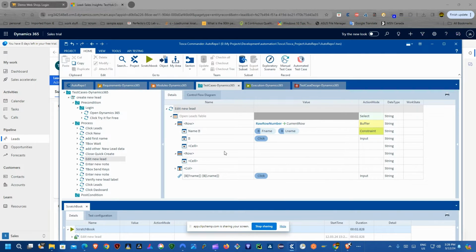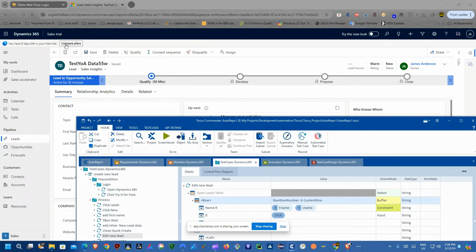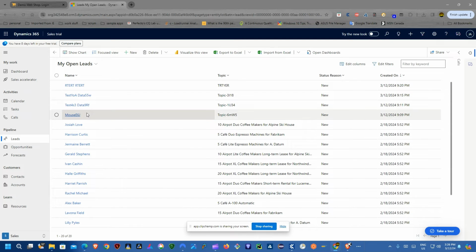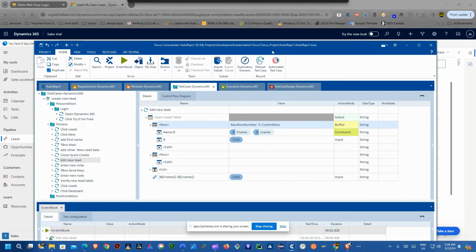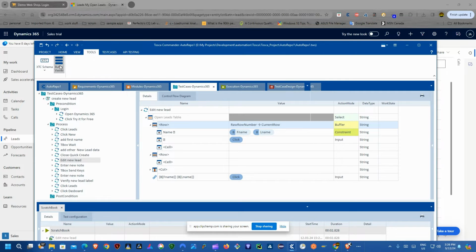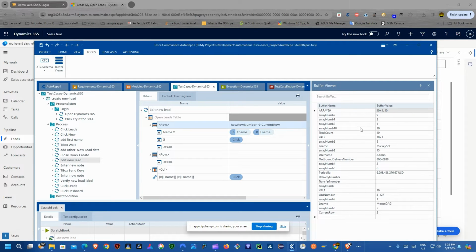So that's how I use the table here. This will return the parameter current row and buffer the row that it found the lead name in, the new lead that was created. So in this case, it will be number 2. So if I go to my tools, buffer viewer, and there's my current row, number 2.